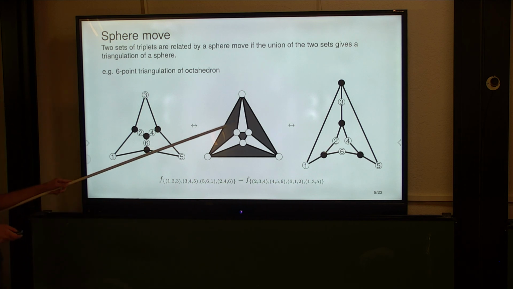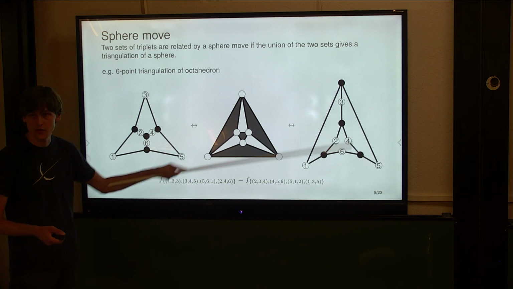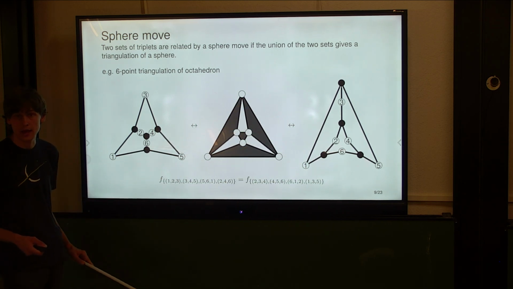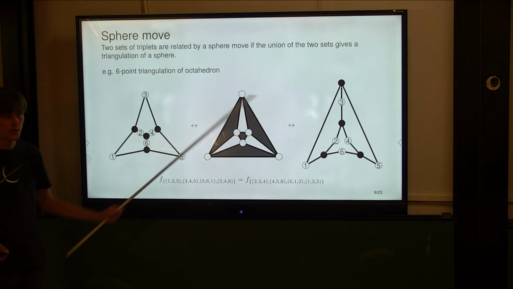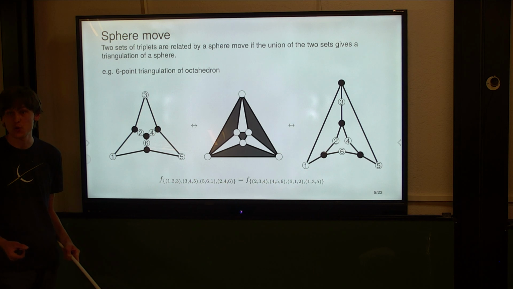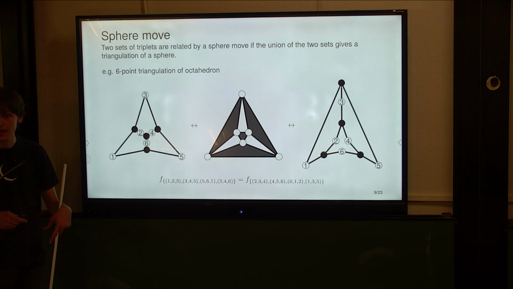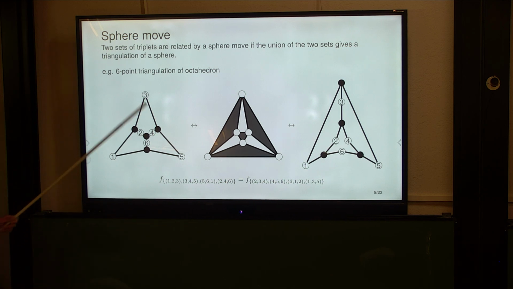Yes. And so if you take the triangles of the second color, that gives you a second set of black vertices. So here it's corresponding to the white triangles. And what you can show is that these two choices for black vertices will give you equivalent forms. The square move itself is also a type of sphere move. It's just the simplest possible one. If you take a tetrahedron and triangulate it, then you end up with the square move. Okay, so here we have sphere moves.